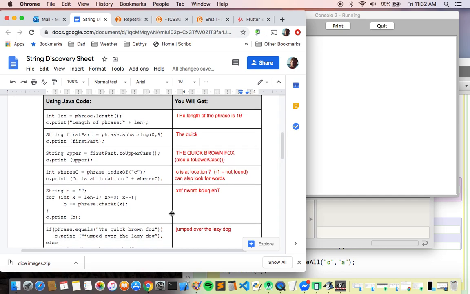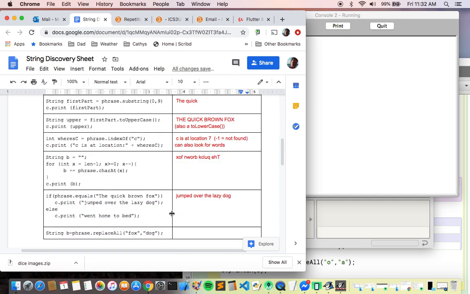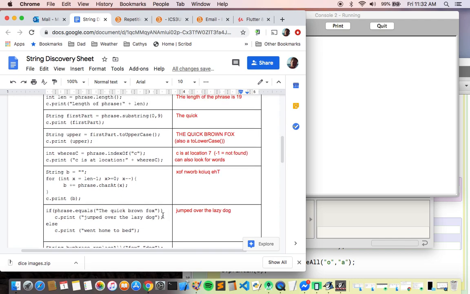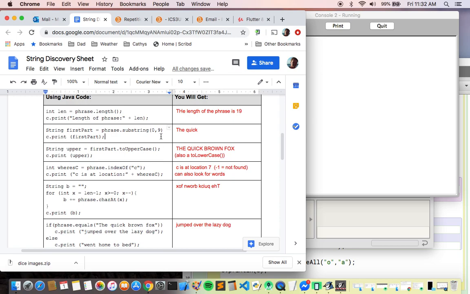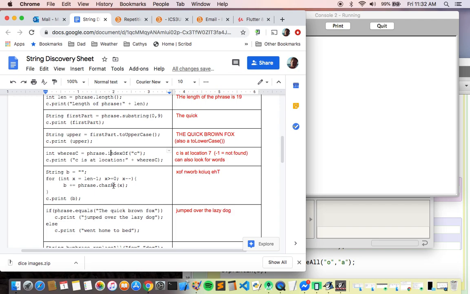Now we have our sort of complete short list of Martin's approved string methods that I think you'll find useful in your life to come as a programmer in Java, or in any language. All languages have string functions, not just Java. Every language you will learn has a way you can play with your strings and do different things with them. So we looked at the length, substring, to uppercase, to lowercase, index of, and char at.